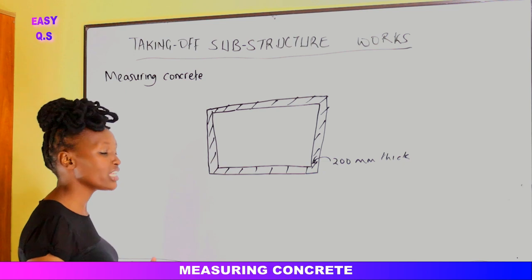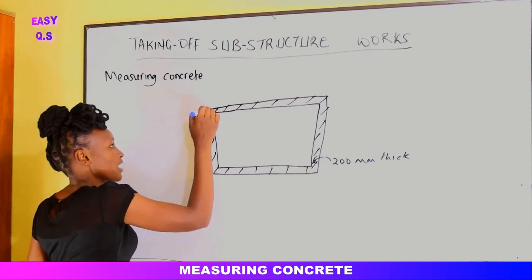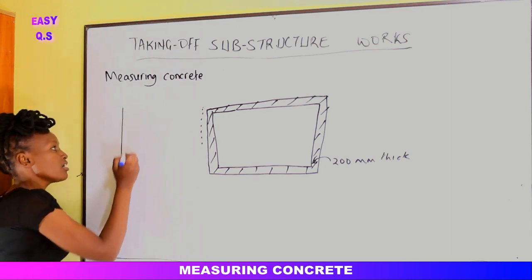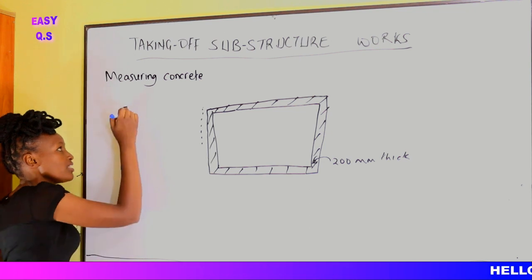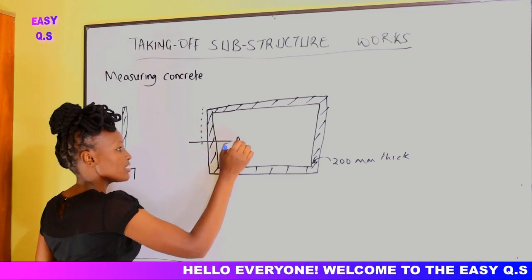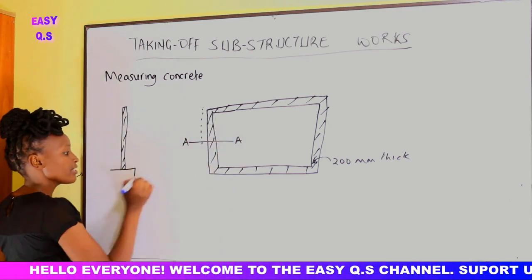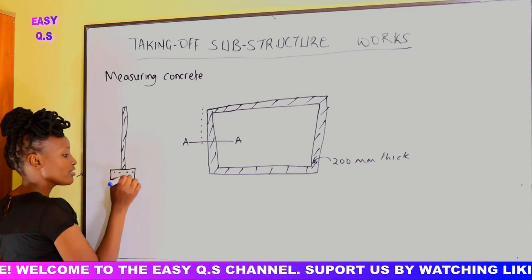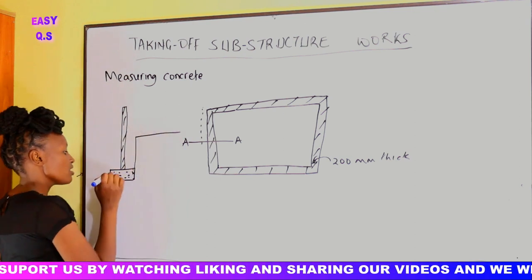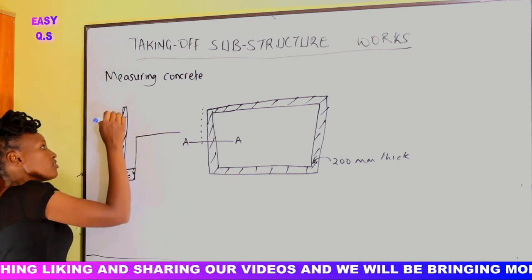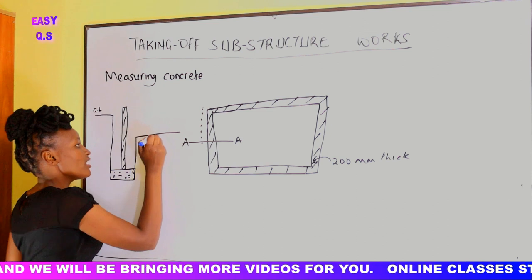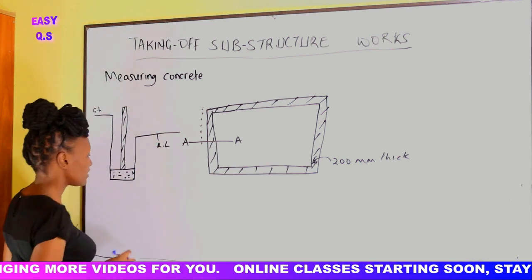We said if we have the trench, so that you can understand the trench, we usually have the section, and the section will be there to show you that this is the wall. Once we take the section here, maybe it's AA, the section will tell you that this is the foundation concrete. It's inside the trench, and this is the walls of the trench. The walls of the trench go up to here. We have the ground level, and here we have the reduced level.